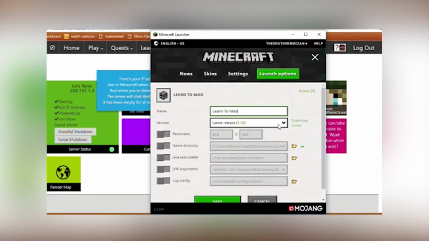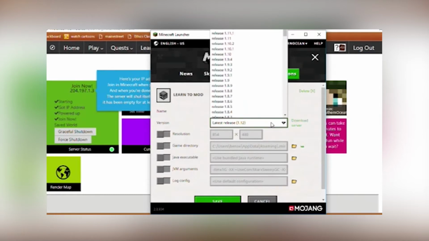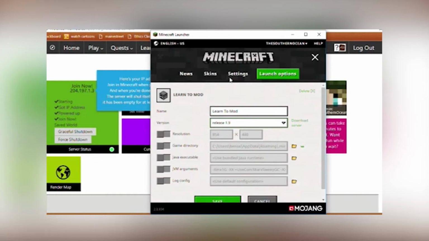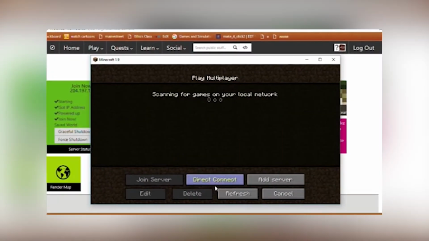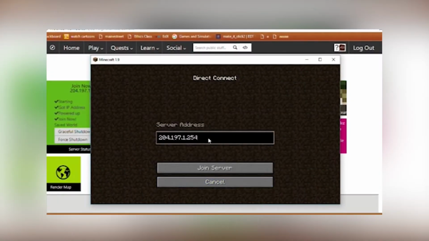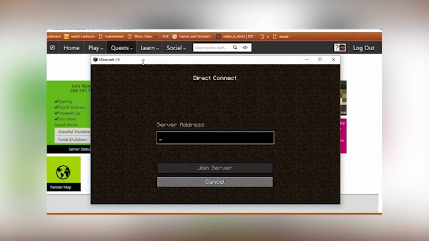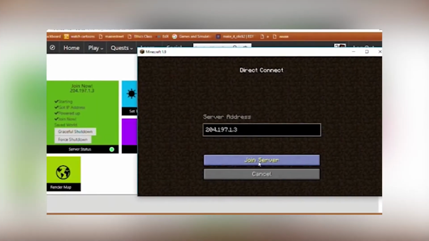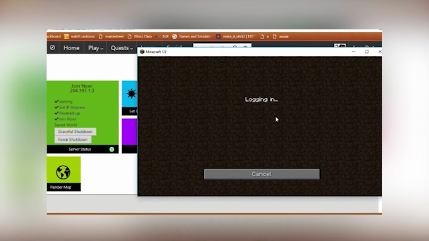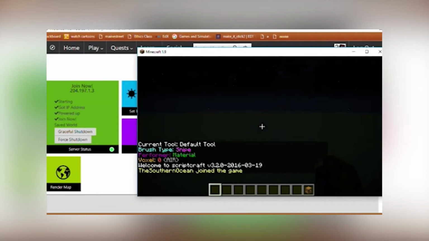While this is loading, open Minecraft, specifically the 1.9.2 Java version for PC and Mac OS. Go to Multiplayer, Direct Connect in Minecraft and type in the IP address in the text field. Then, on the next screen, click Join Server. Join the server by clicking the button. Pause your game and go code your mod once you're inside your server.